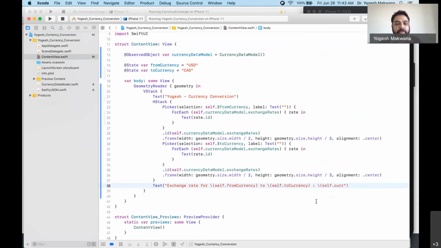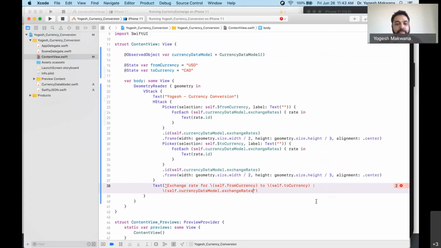Self dot currency data model dot exchange rates. So what we want is to retrieve its value for that ID. This is the syntax. You specify that this is the ID, and this error you ignore until we close the enclosed string here.